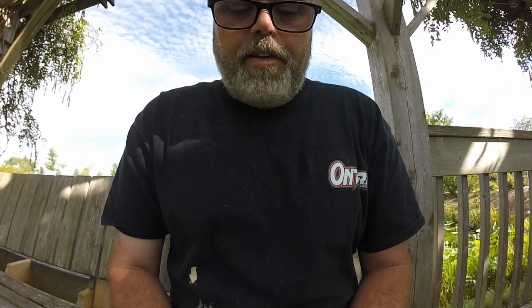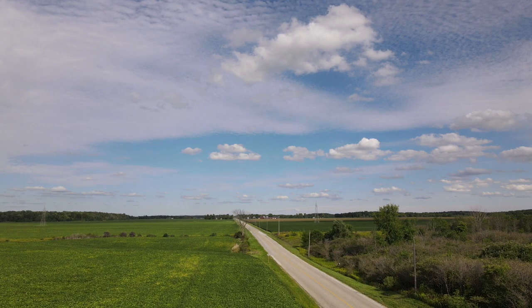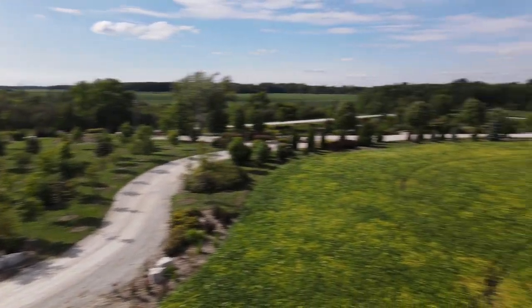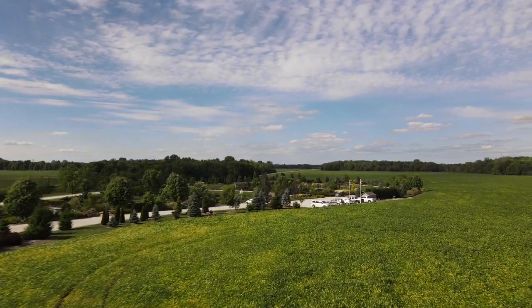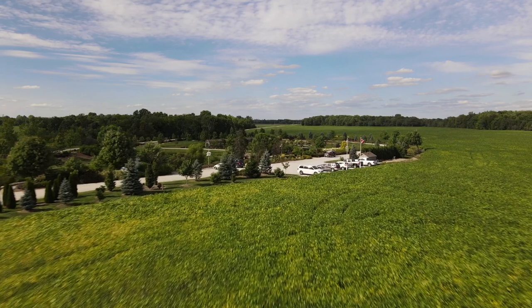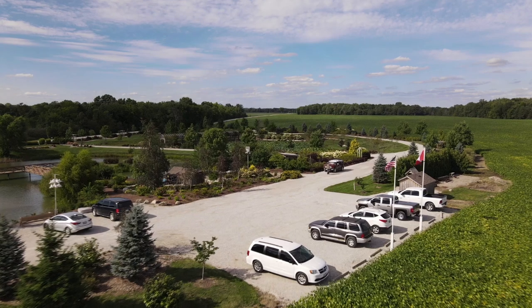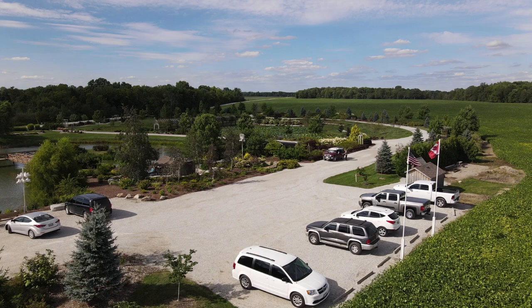Let me see where I can start here. Actually, I'll start by going to the old truckarooski. So right here, it's Wilkesport line. If you come in off of the Kimball, you'll come from this way, and you'll come down and you'll have a little gander right here. You can't miss it. There's two flag posts where you park over here. We'll fly back and show you that. So there you go. That's where you park. As you can see, the dirty old Silverado sitting there.